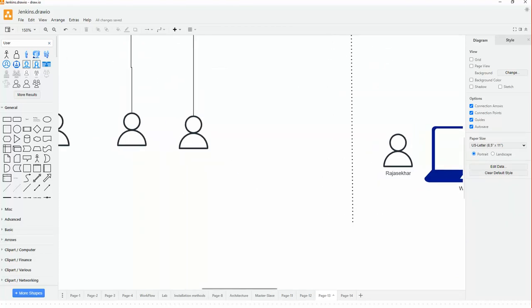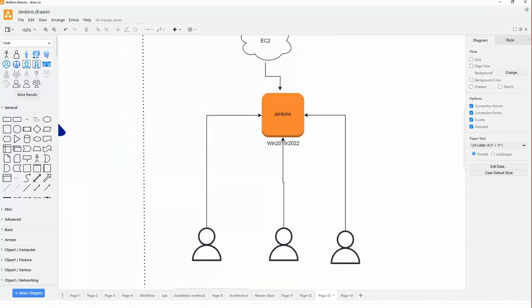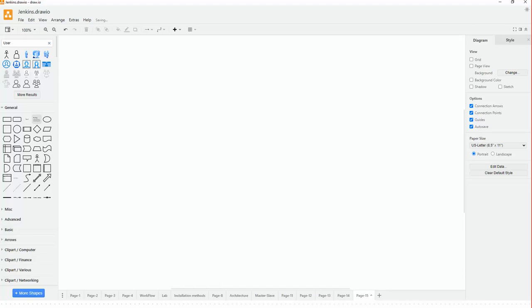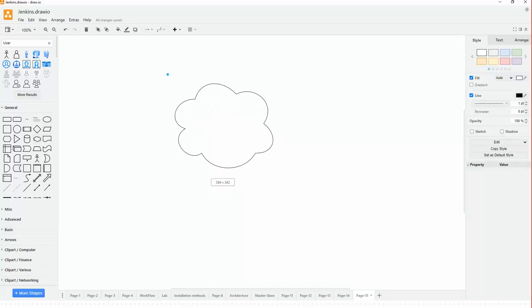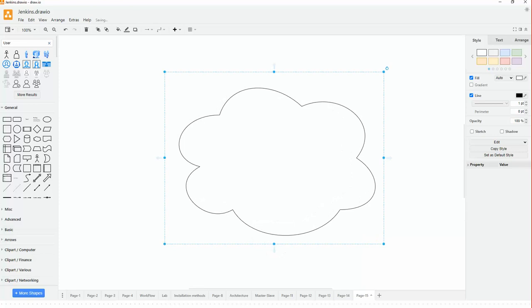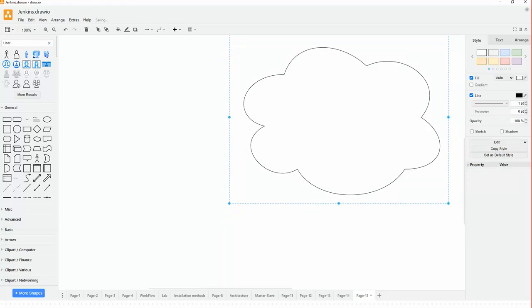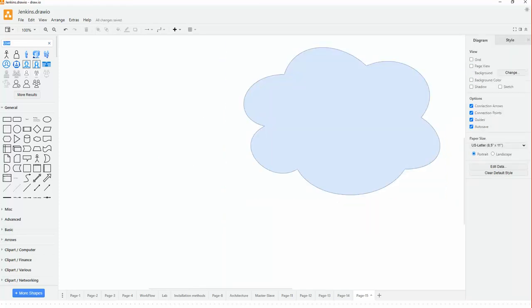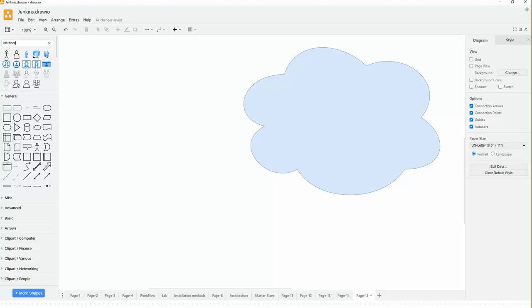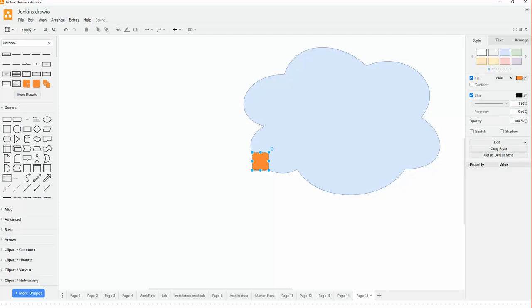Can you please look at this? Maybe I'll create a new diagram. This is the cloud, and we created an instance. What is this instance name?